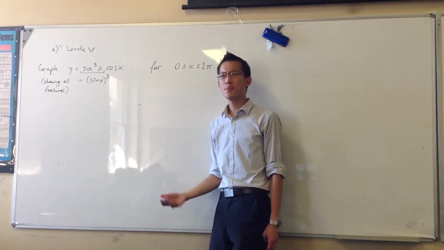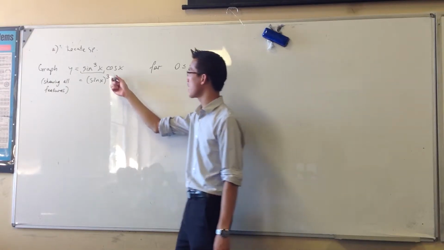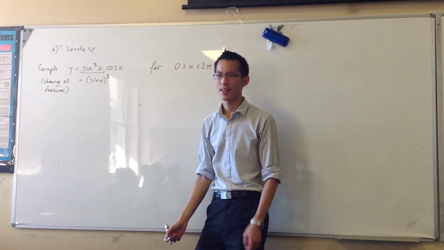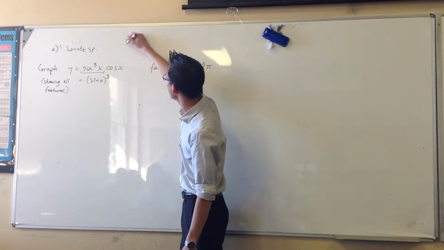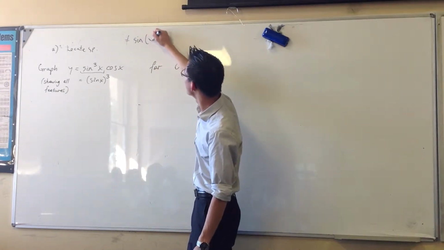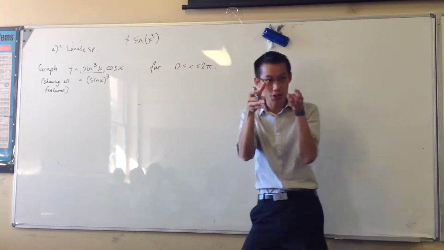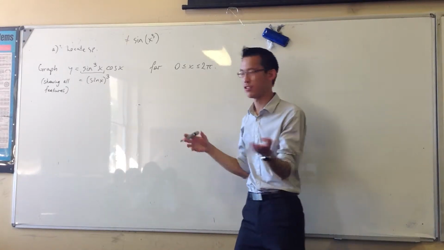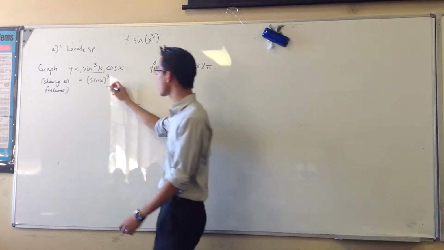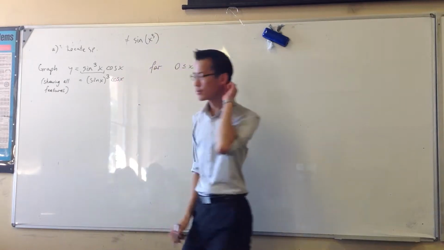Do you remember why we do that, by the way? Why do we put the 3 in the middle? Because that's weird. Yeah, good. So that you don't call it sine of just x cubed, which is its own function, and you deal with that another time. So therefore, if that's sine x all cubed, how are we going to do this?